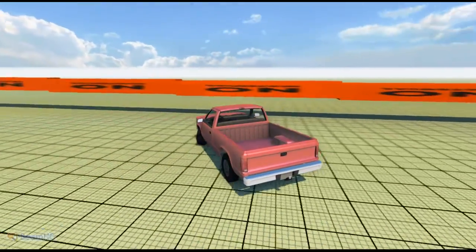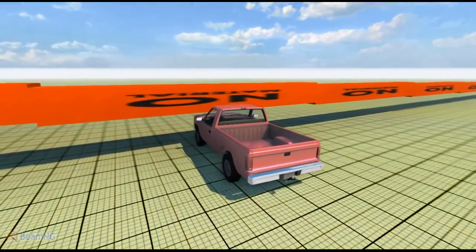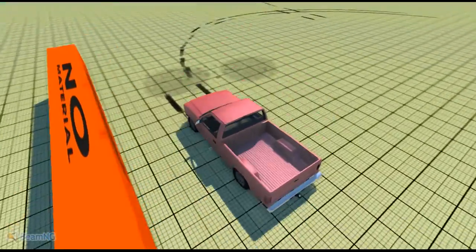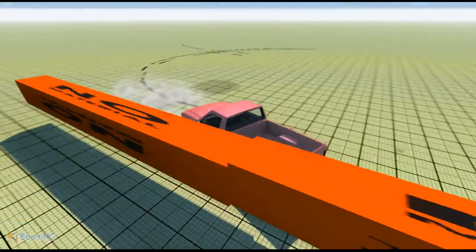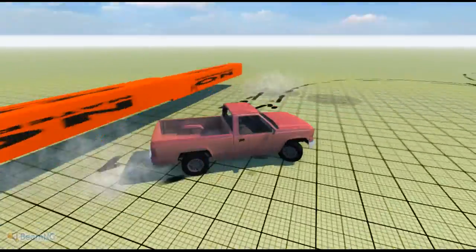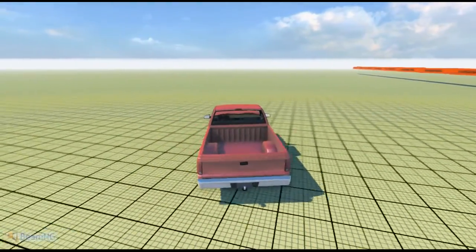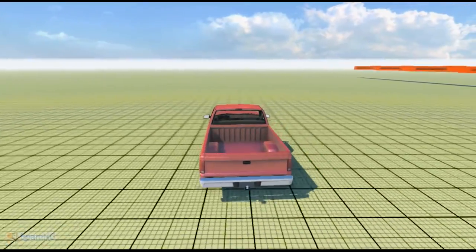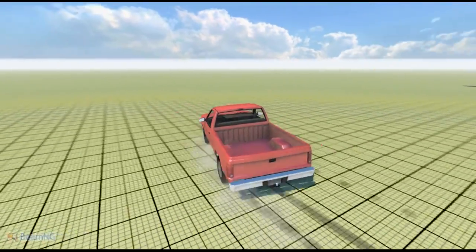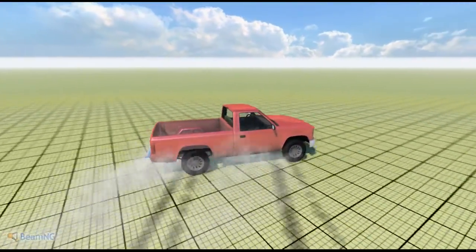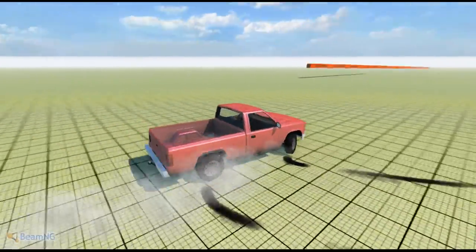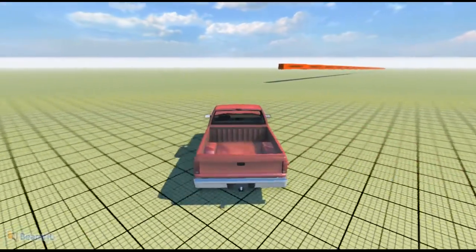We'll use skid marks for reference. Why didn't I think of that earlier? That one's too high. I'll just do a fucking donut in front of it, and then I'll be like, okay, that's the one I'm doing. Alright, so we'll go to the end. We'll just drive down the row until we hit one. And again, I don't know why I made everything green. I mean, at least it gives you some color, right? Color's nice.